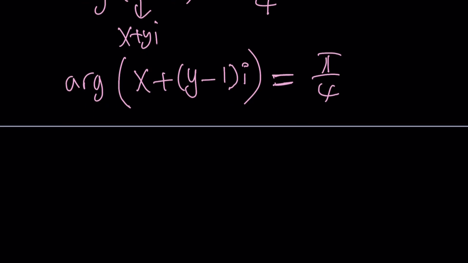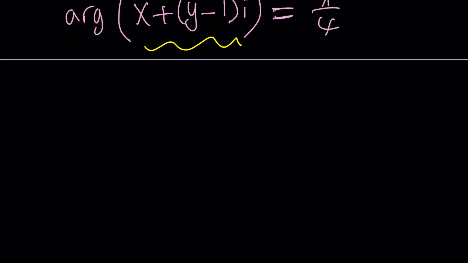If you want, you can call this something else, like you can call this, not z, z is not a good choice, but probably b, and then you get x plus bi, no big deal. Here's the thing. We have a new complex number, which is x plus (y minus 1)i, and its argument is π over 4. What's that supposed to mean?